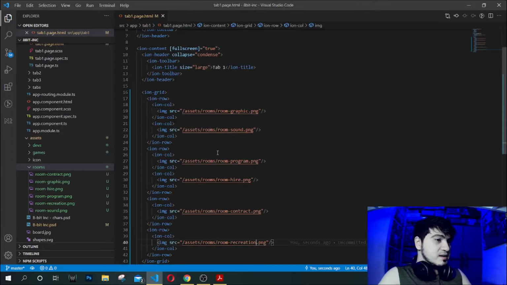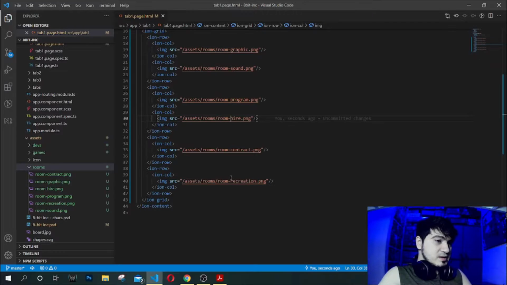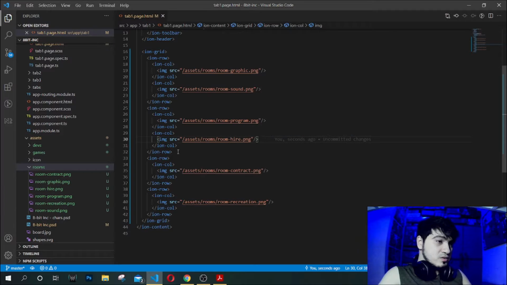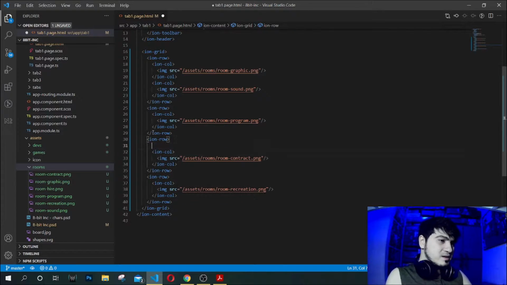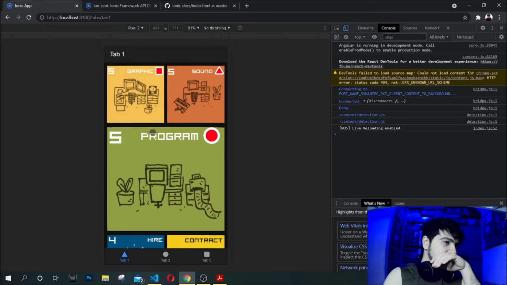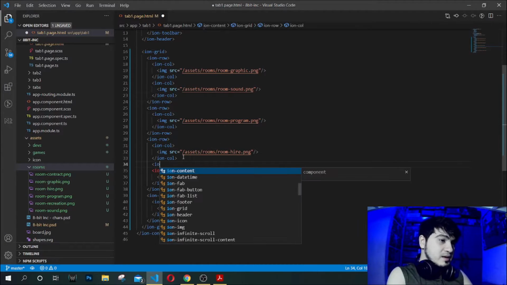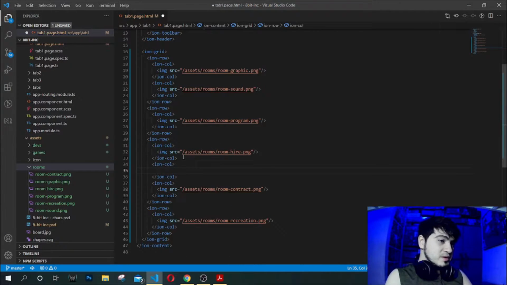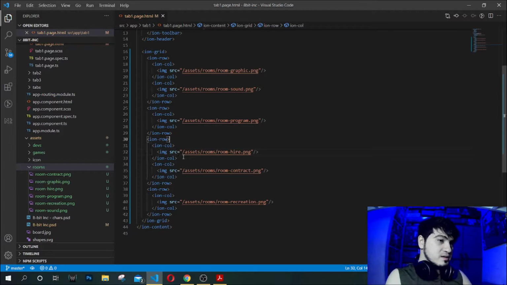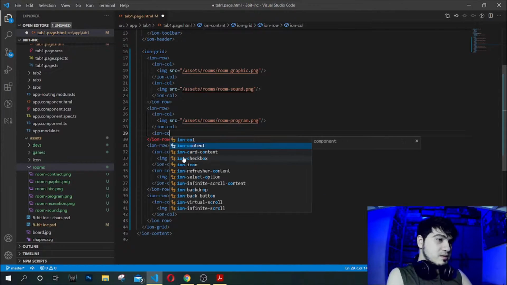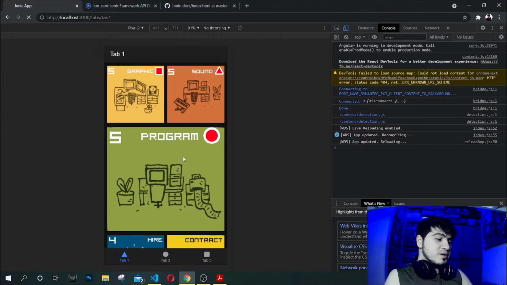Contract and hire, let's put it on the same row, so I feel that they are connected in a way. But this program is too big, so let's make it smaller by making a dummy column here. No, not there, here. Right, so we made a dummy column.